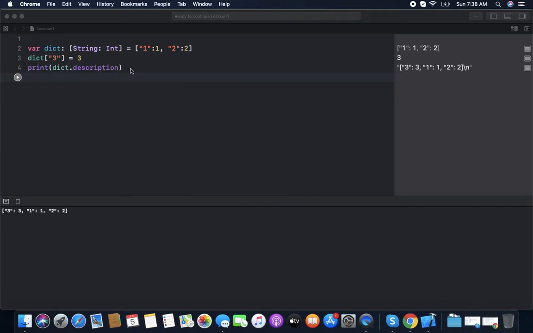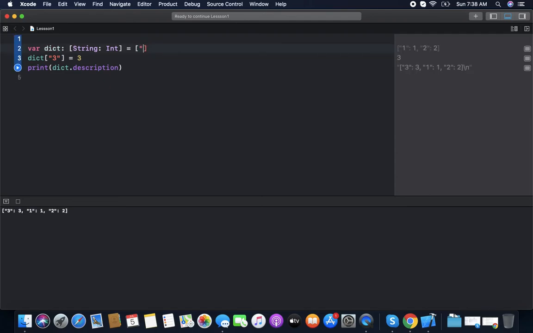To create an empty dictionary, we just make it like this. It will be empty now, but it has a value of 3 because we appended it after creation. So it only has one value.